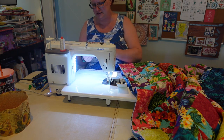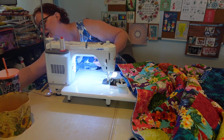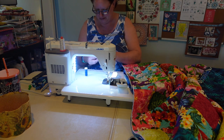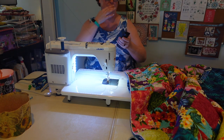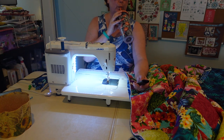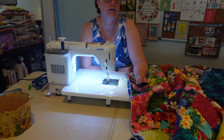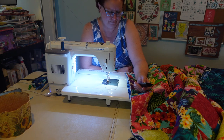This is going a lot faster than I thought it was going to go. First of all, I thought I was gonna be short on the binding. So I'm very happy that the math turned out correct, or I did the math correctly on the binding. Okay, let's take a look at the video again. And then just pull it to the edge. Now my goal here is that here's my stitch from the front side when I attach my binding to the front, and I want to stitch at least just on the other side.